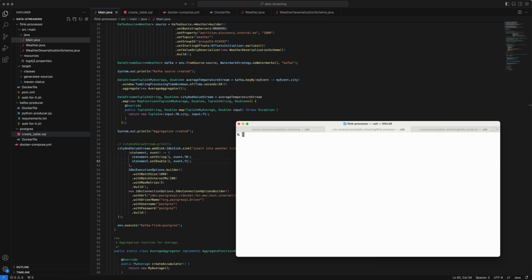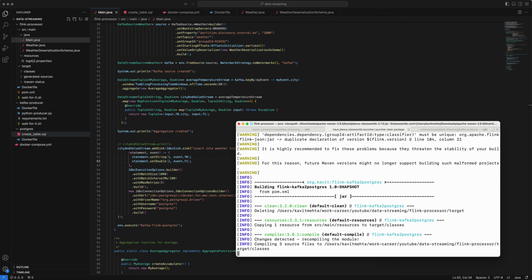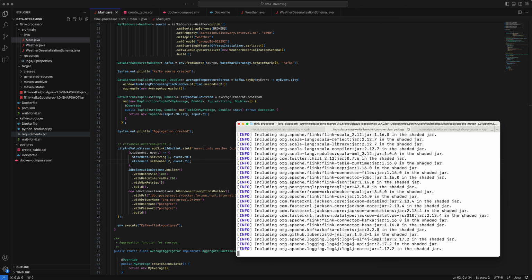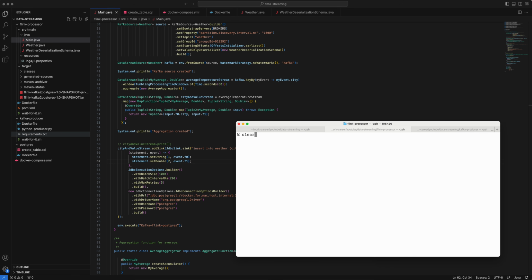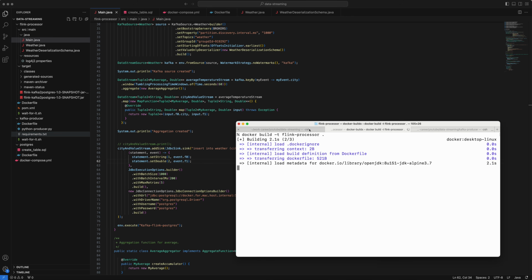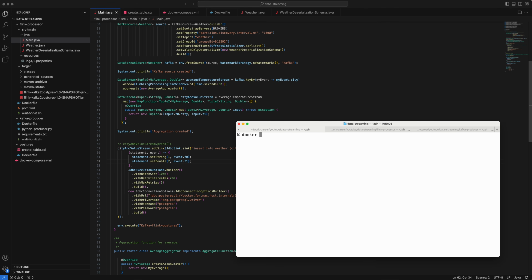So now it should create the jar file successfully. Now my jar file is created. I will actually create the image. It will take some time. Let's check how many images. Oh, it is fast. Okay, so we have created our images. Now for the Postgres one, it will create it on the fly because I have given the path.